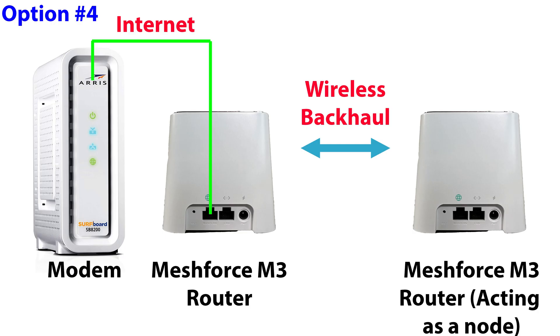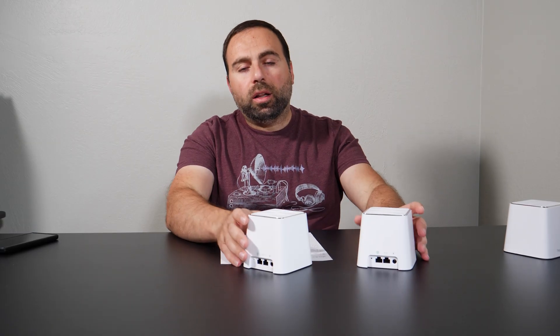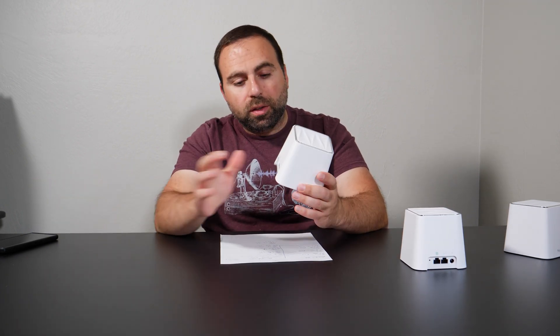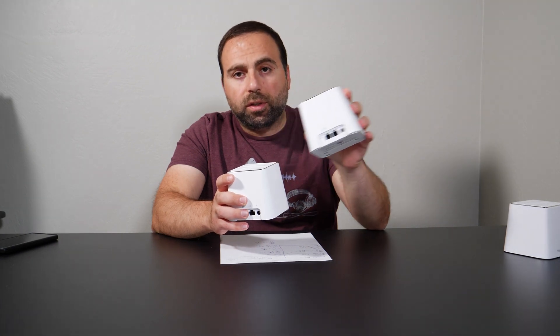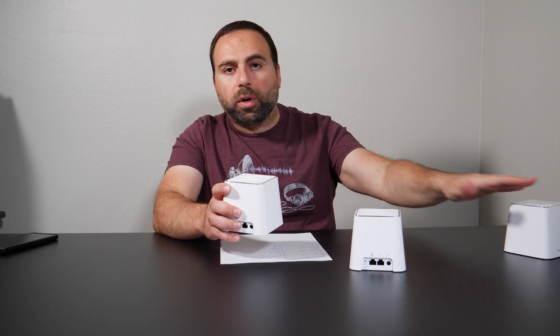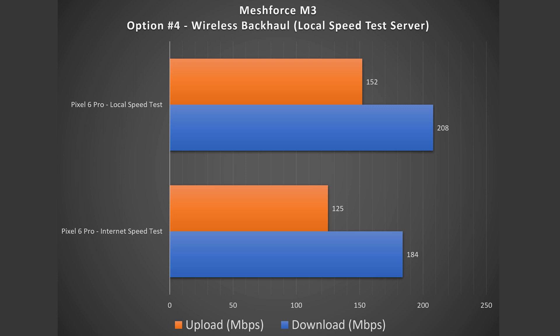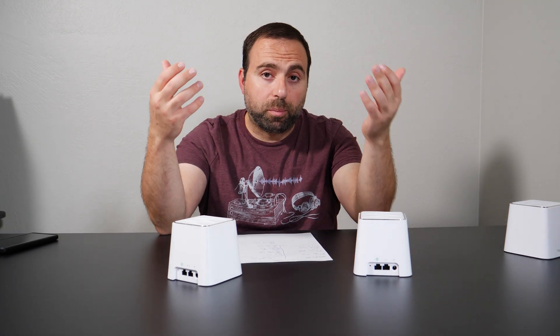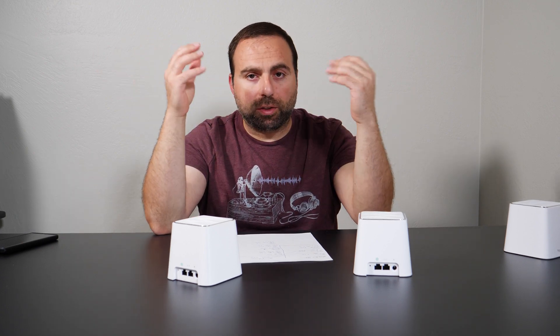Moving to option four, that's called wireless backhaul — exactly the same thing as wired backhaul except you remove the wire. You still have the main unit connected to your modem via Ethernet, then you place the second one one or two rooms away plugged into power, and it automatically connects wirelessly. You can also mix wired and wireless backhaul — for example, two nodes could be wired and the third could connect wirelessly. We get 208 down and 52 up, and for the internet speed test we get 184 down and 125 up. The reason speeds drop so much is because this is a dual-band system — dual-band systems usually suffer in wireless backhaul mode because they don't have an additional dedicated band for node-to-node communication.